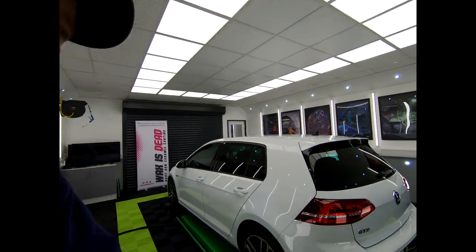Volkswagen Golf GTD completed. What a massive turnaround on this one. So the paintwork was looking a little bit dull when it first came in because there was quite a lot of scratches and swirls in the paintwork. So after an enhancement detail, single stage machine polish, we've managed to get it to this.